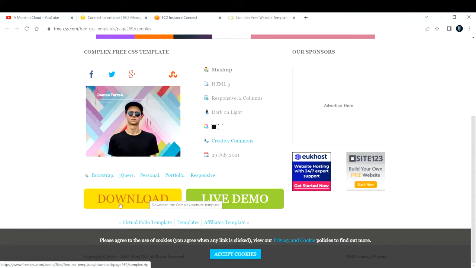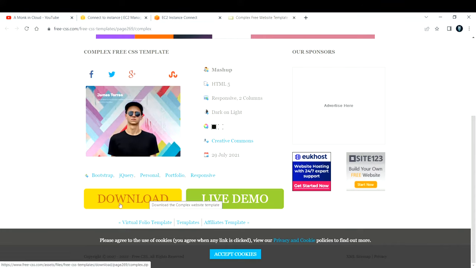Okay, so now let us start the service. The command to start is similar. Instead of enable, change it to start. Hit enter. Now if you check the status, see, the httpd server is running now.